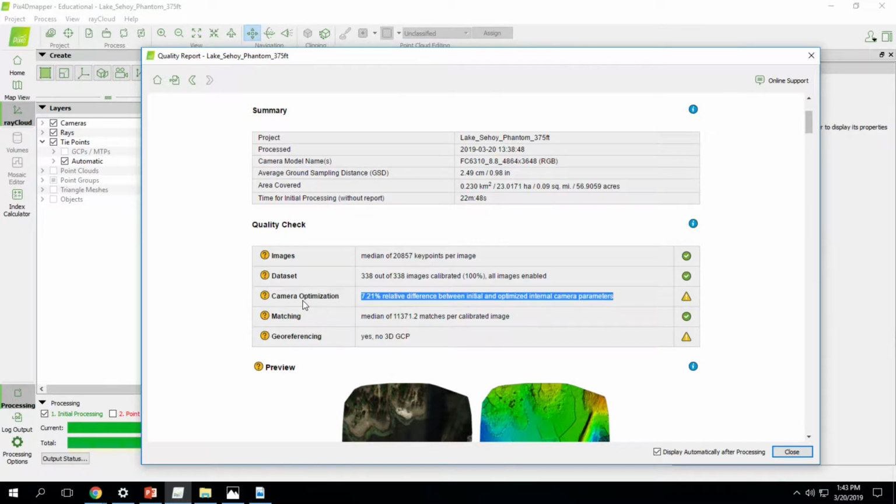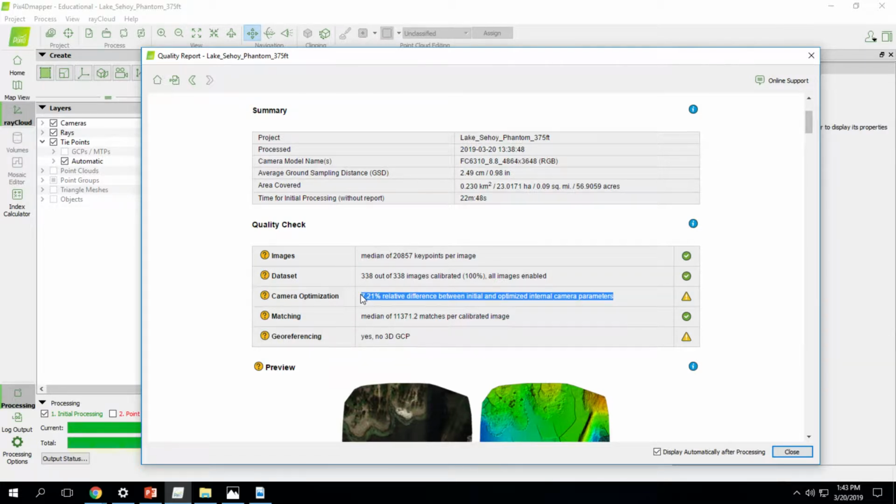Now, with a non-metric camera, it's actually acceptable, even in the case where we use the full resolution, to be close to this, somewhere around 5%. You're never going to get, I mean, maybe sometimes, but under most conditions, this isn't ever going to get down close to 0.